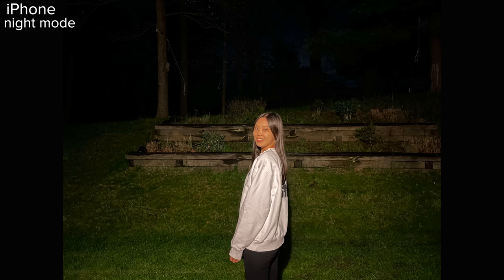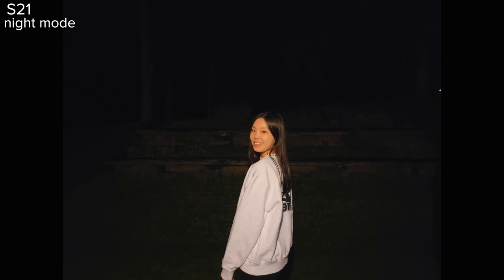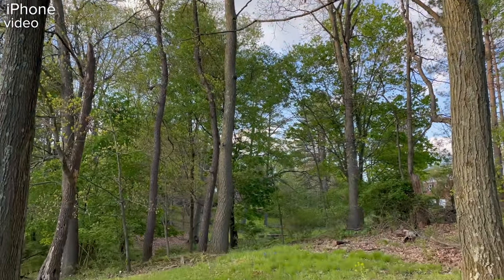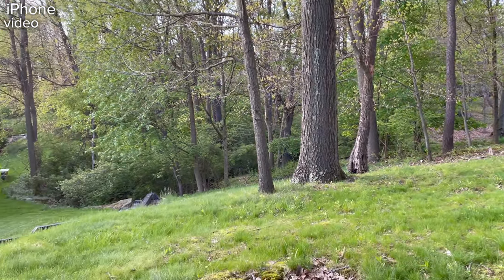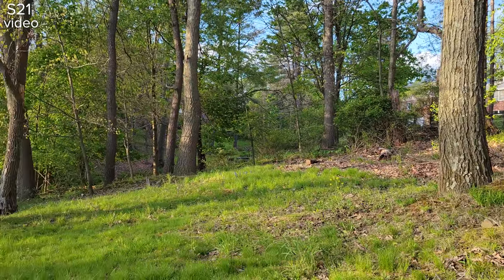Now let's talk about night mode. The iPhone just completely failed — I don't look like this in real life, and my sweatshirt is not reflective at all. I'm not sure if it's because I'm wearing a bright white sweatshirt, but in this instance the iPhone night mode failed pretty miserably. The S21 night mode turned out much better — I look much more normal and the quality looks pretty good. Lastly, the video quality: the iPhone video is really nice, it's very smooth and clear. The S21 video is also pretty good, but it's not as smooth and clear as the iPhone's — especially when moving the phone, the image becomes kind of blurry. So video-wise, the iPhone is slightly better than the S21.